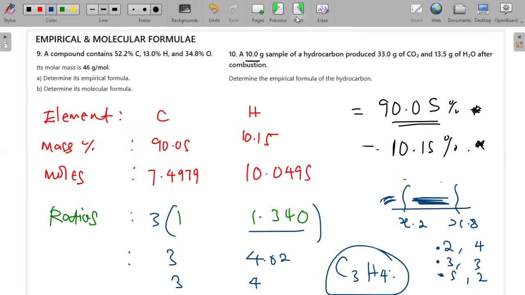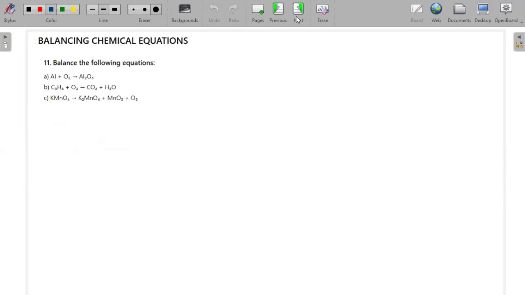Okay, so let's move to the next section. Here we are just solving some questions where we are balancing equations, because I was just picking some questions from different concepts under stoichiometry and the mole concept. The other thing that you have to know in chemistry is how to balance equations. There are about 3 standard methods that we use. The first is balancing in acidic media, the other is balancing in basic media, and the other is balancing using oxidation numbers.